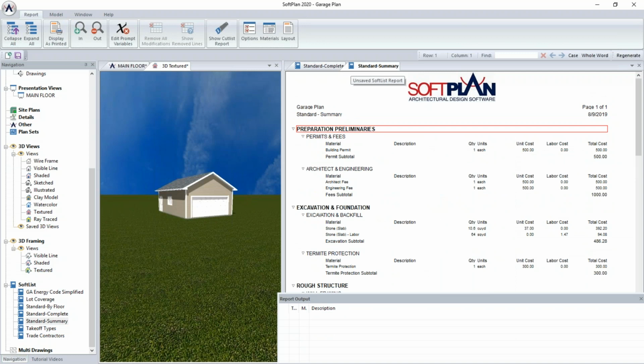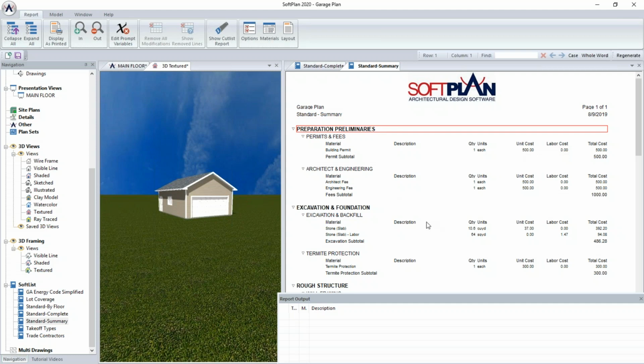Now it gives me the same quantities and total cost, but the information for each material is not as detailed. Here it's only giving me a unit cost and a labor cost. It's not giving me the markup columns for either.